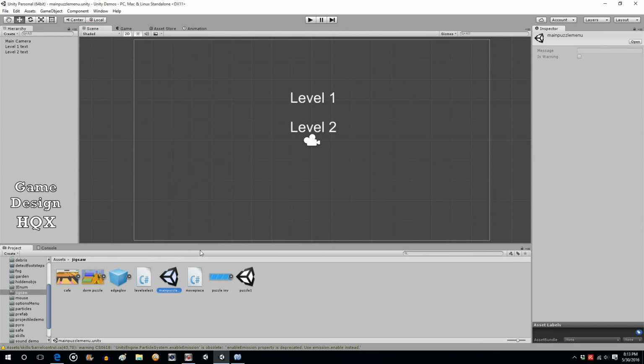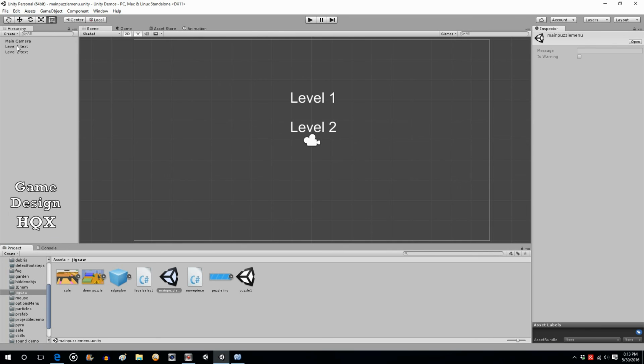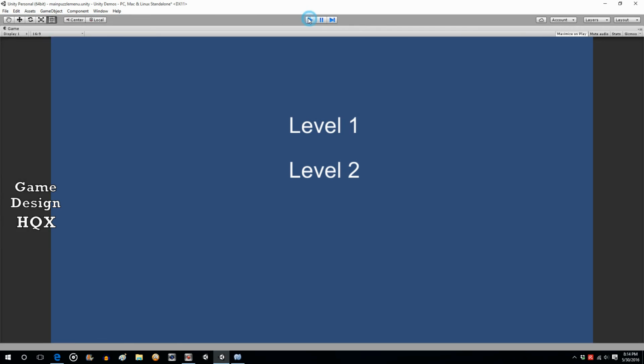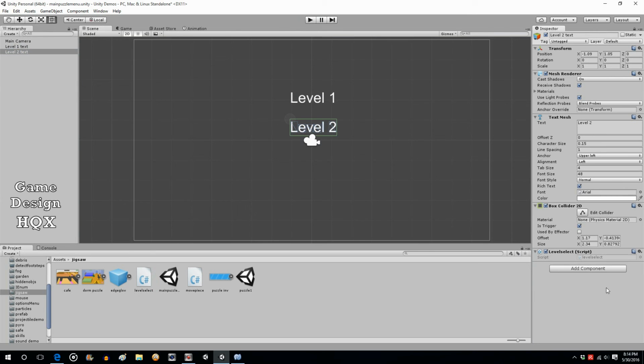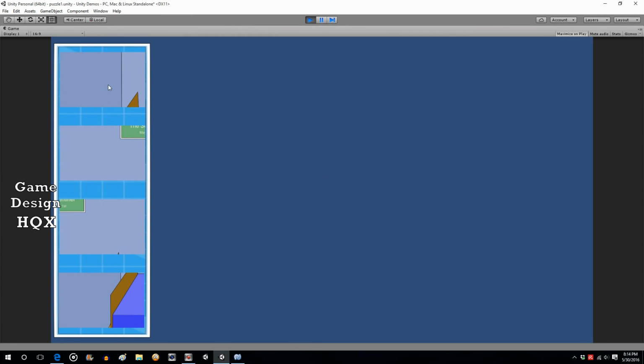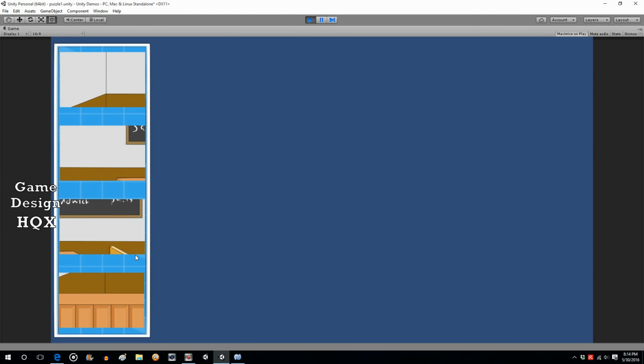So we go to main puzzle menu. No error. Oh, I don't think I attached the script. I did not. Sorry about that. So let's go ahead and attach the script. So level 1. And it loads just like it should. Okay? Let's run it again. Level 2. Bingo. You now have a new fully functioning puzzle, and all you had to do was add a couple lines of code and just drag and drop the new images.